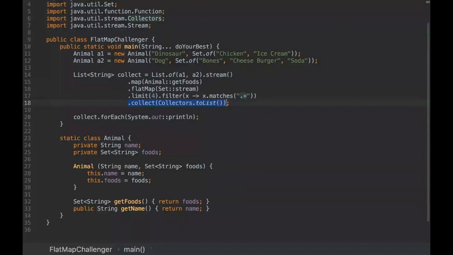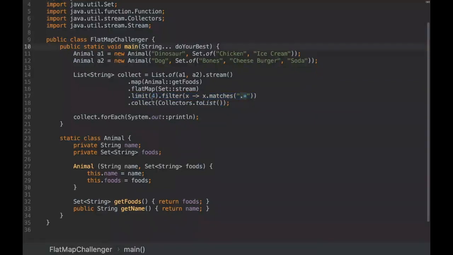And then in the end, we're gonna use the terminal operator collect, which is gonna basically get the list of food. So as we transformed our current stream to a stream of foods, the stream of food will be manipulated with the rules that we applied here. So that's why we get this result.